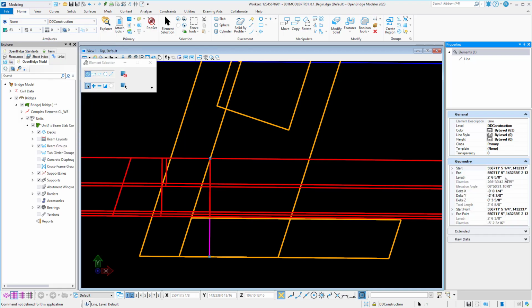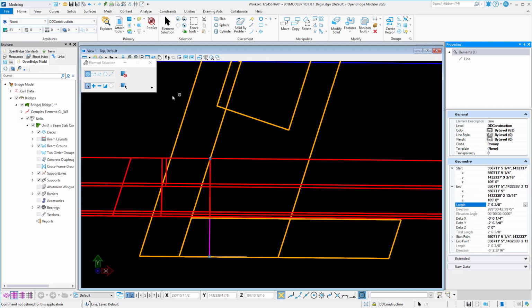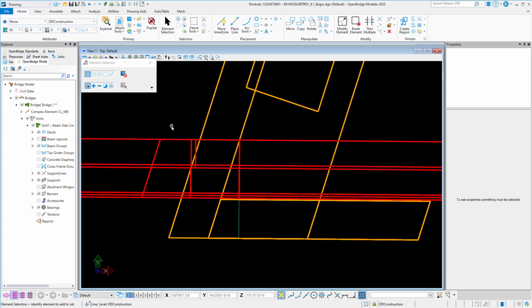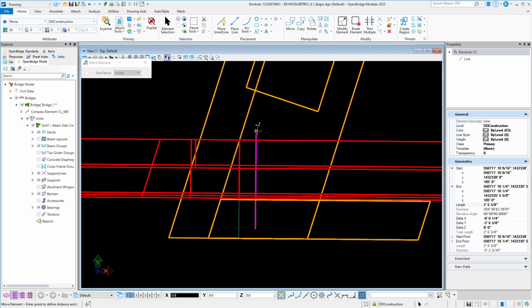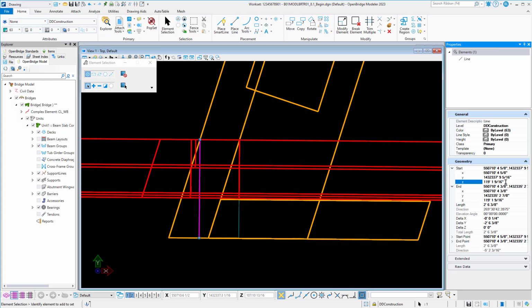We will make this line DD construction and also change the Z value as shown to be 105 feet for both the start and end of the line. We now need to create a new line that intersects at the back face of the back wall and the gutter line. The course guide details a way to do this using the parallel tool. My preferred method is to copy the line we already made and move it into place using tentative snap and then confirming that the Z coordinates are still the 105 that we designated previously.